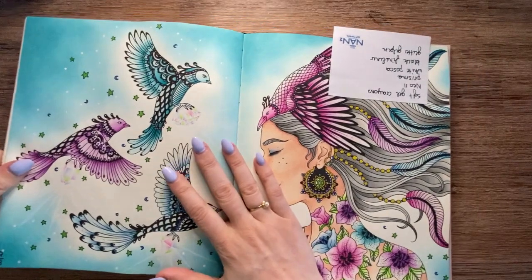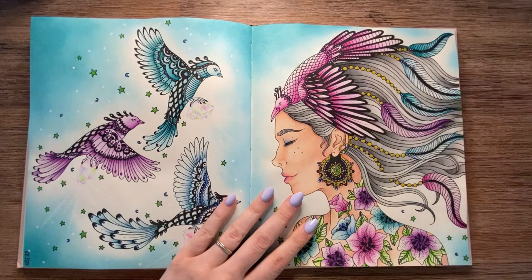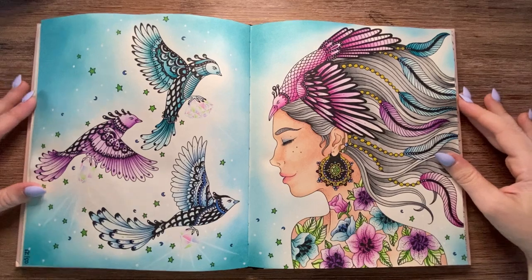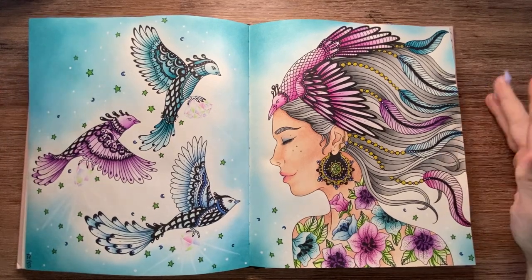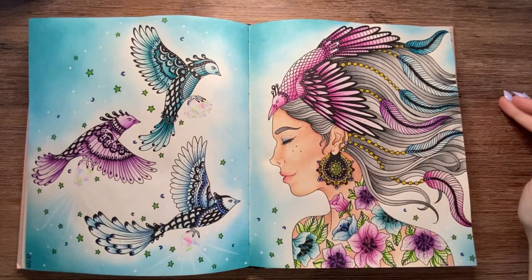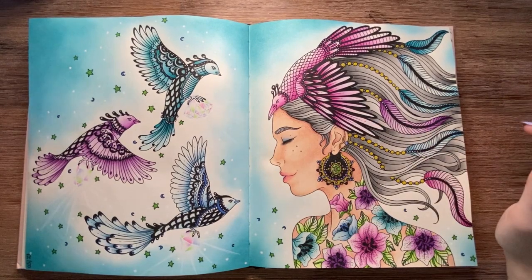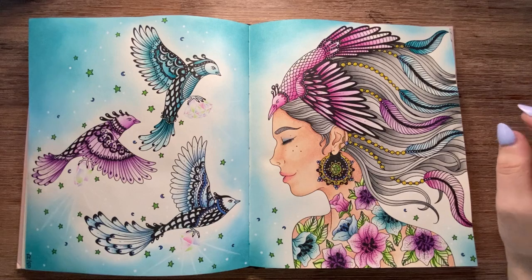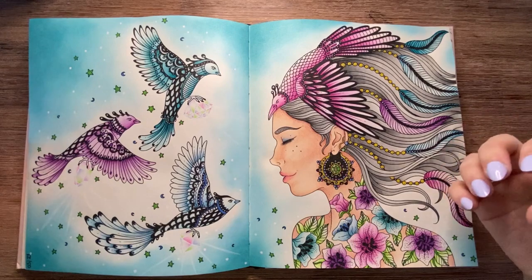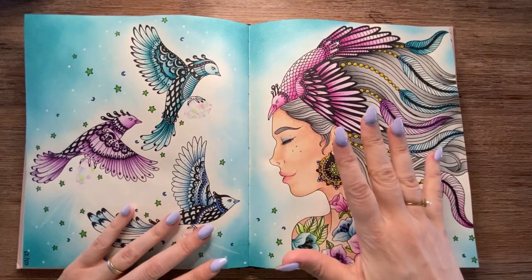Oh yeah, I did a double page spread in this one. I'm sorry, my English is not my first language, so some words are a little bit difficult to pronounce. So I wanted to do like a portrait thingy. It was a long time ago since I did a face in Hannah Carlson, and I'm always looking. I like coloring faces, but it is such a lot of work and I don't have a lot of time. So now I was looking for an easier way to color faces.